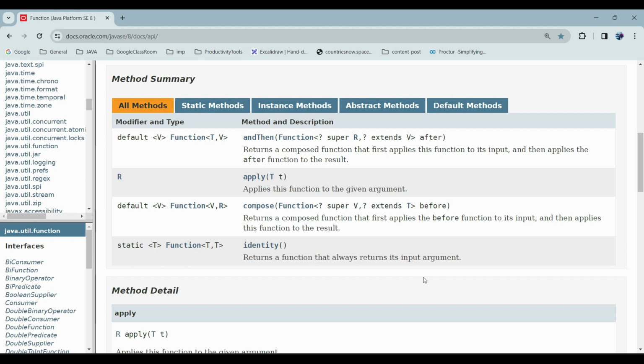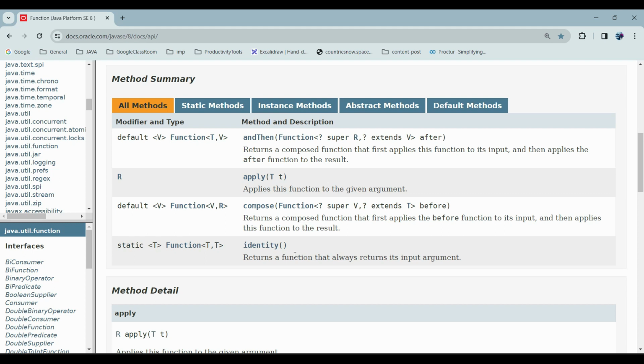Now, we have one more predefined method from the Function interface, but it is a static method called the identity method. If you observe this identity static method, it's not taking any input, but it says whatever input value we pass, the same value will be returned as output. It returns a function that always returns its input argument. So simply, what you pass, the same thing is returned back. But it is interesting to question: what is the meaning of passing a value and receiving the same value?